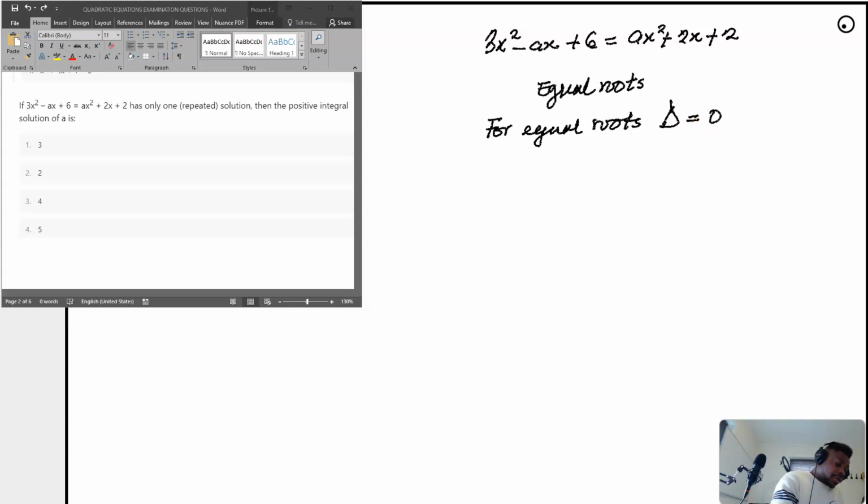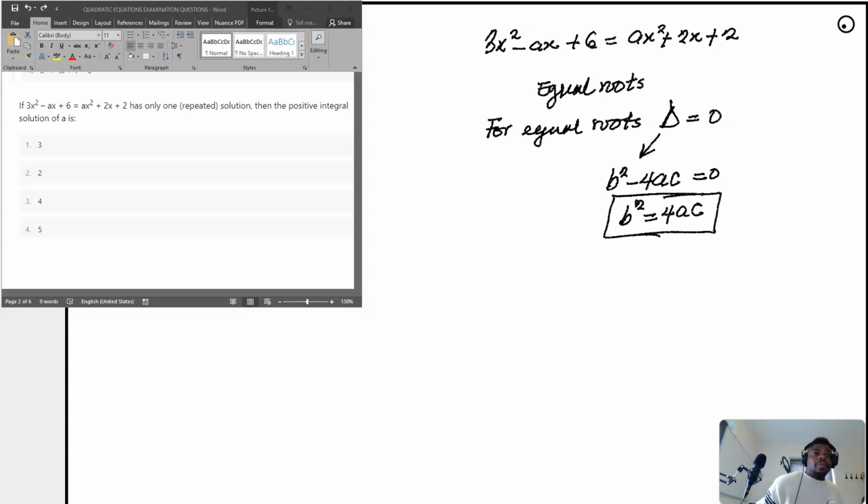Discriminant is equal to 0. For those of you that have not seen my video on this, click on the top right hand corner of this video. When you're talking about discriminant, it's the same thing as saying b squared minus 4ac. So that is equal to 0. So in this case, b squared is equal to 4ac. So this is the formula we are going to use.